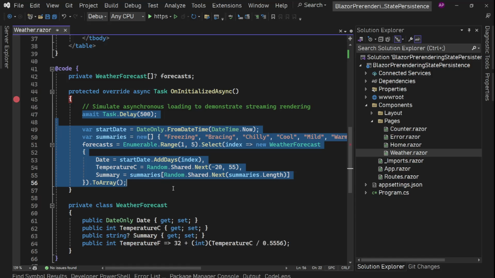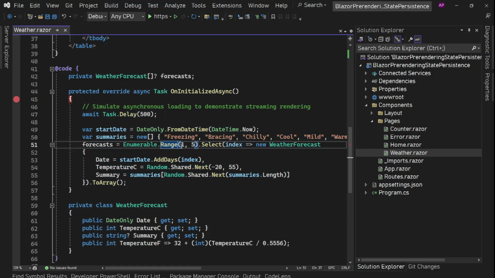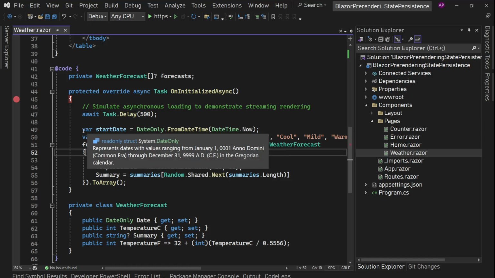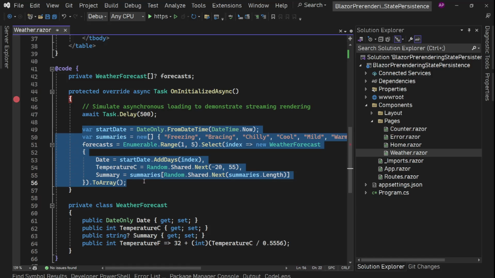Now if we have some expensive logic, in this case we have a delay and we are generating these weather forecasts. This is fine because we simply have a list of these summaries, then we fetch 5 random weather entries. But what if we were fetching data from a database, or computing some heavy operation, or fetching data from some API?